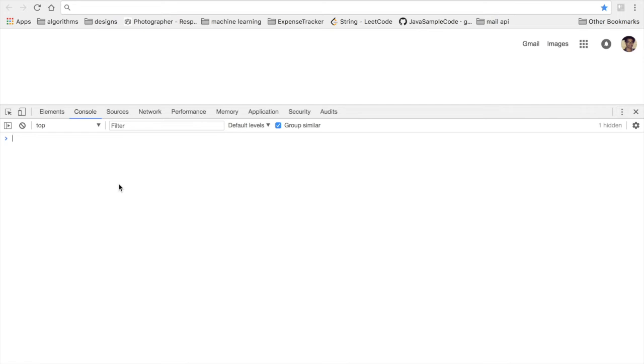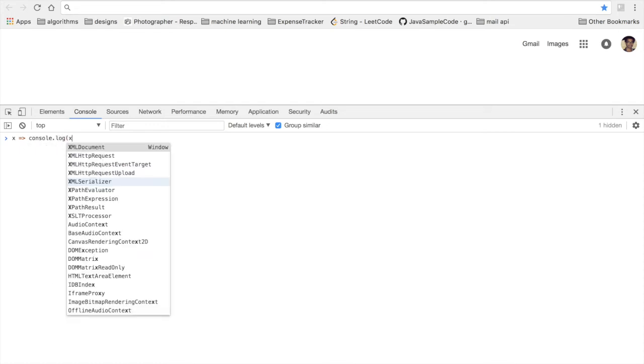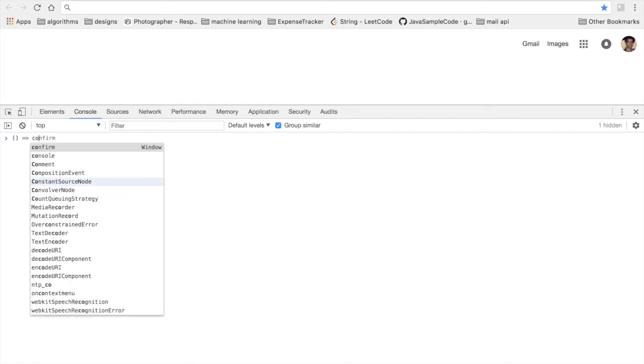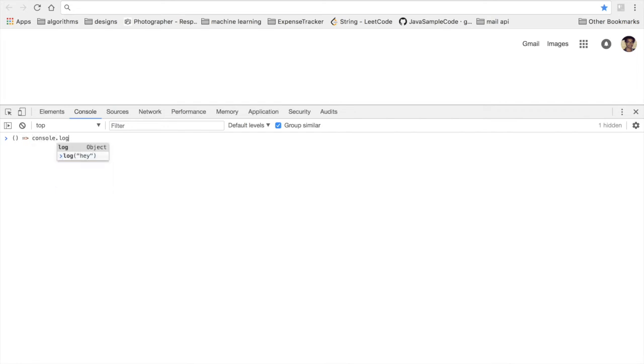Let's see how lambdas are stored in a variable in JavaScript. I'm going to write a simple JavaScript lambda expression here, without parameters.